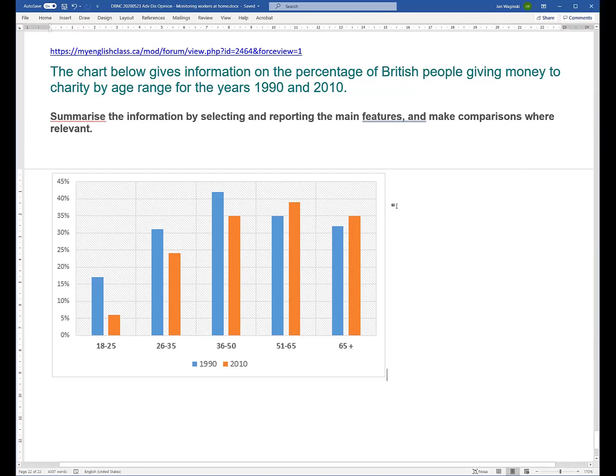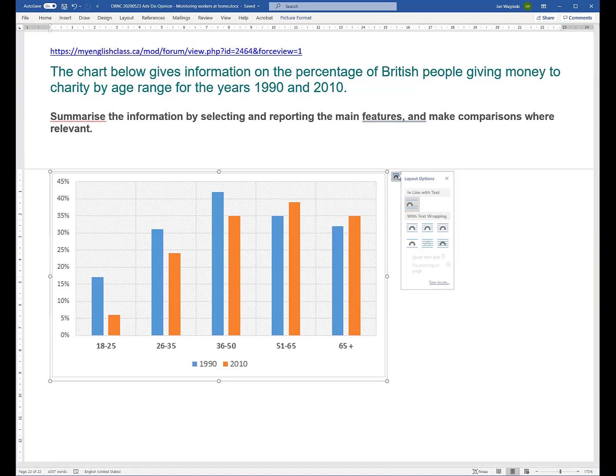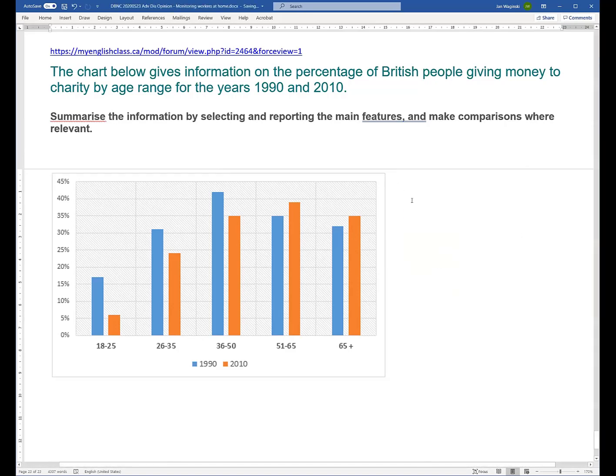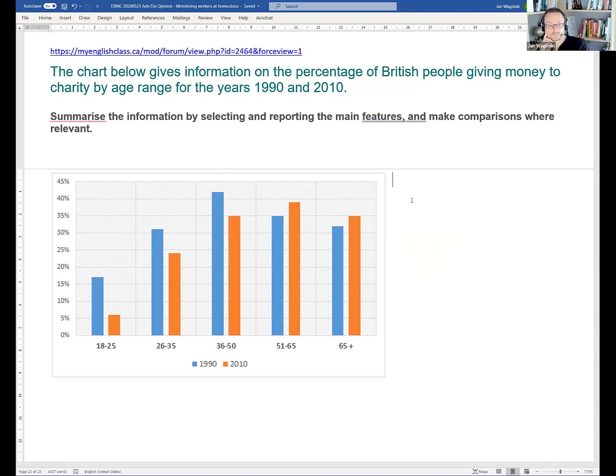Okay. Yeah, what happened? I thought these percentages related to the money that people paid or donated to charity, which I think is wrong. It's the percentage of people. So I wrote the first draft of this one based on this concept. You thought that 36 to 50-year-olds gave 42% of their money to charity. Yes. It's incredibly generous of you.